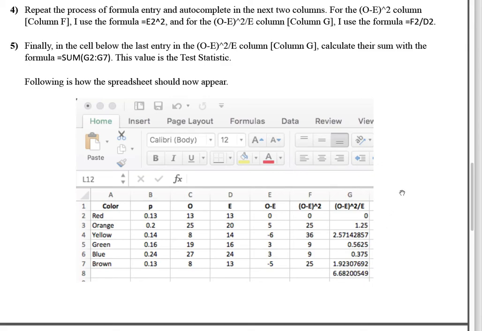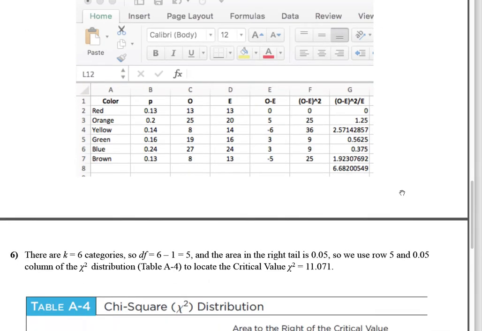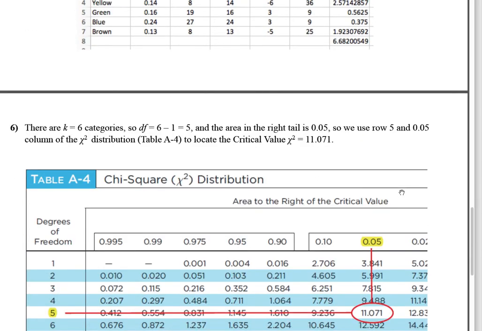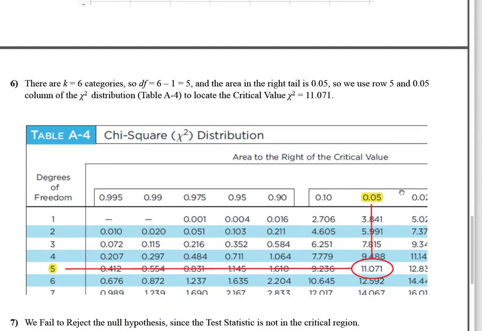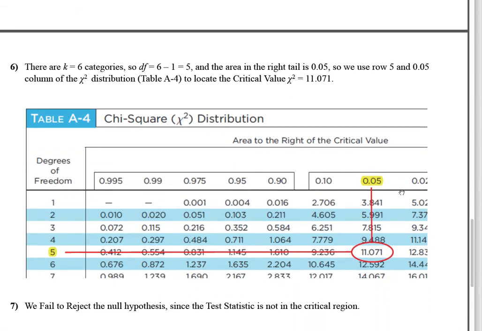And you see at the bottom the test statistic is 6.68200, so that makes it very clear that we should round to 6.682. Now, to find the critical value, we have 6 categories, so our degrees of freedom are 5, and the area in the right tail is 0.05.